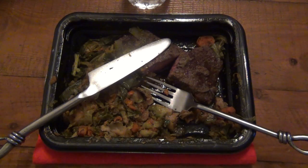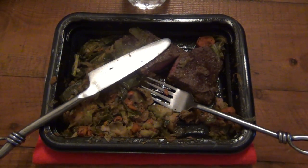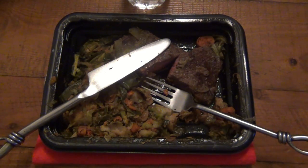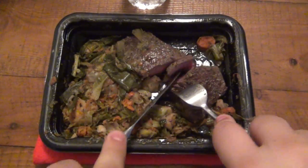Yeah, I mean, picking up the herbs, definitely taste the Brussels sprouts and the vegetables themselves. But there's a real lack of that balsamic flavor, which is kind of disappointing. I really like balsamic, so I'm missing out there. Let's take another bite of steak.